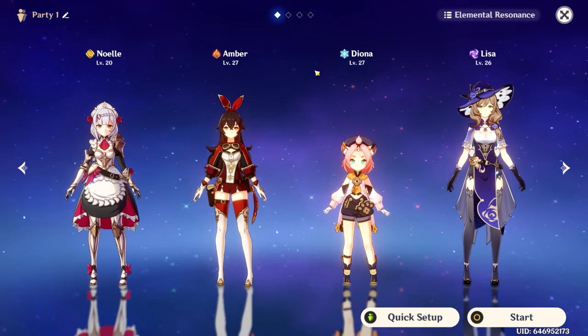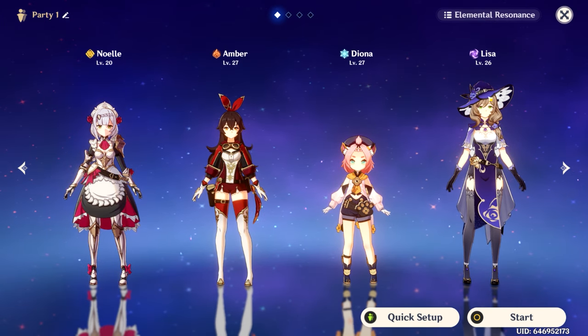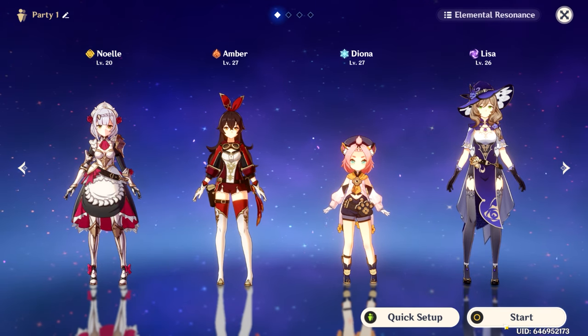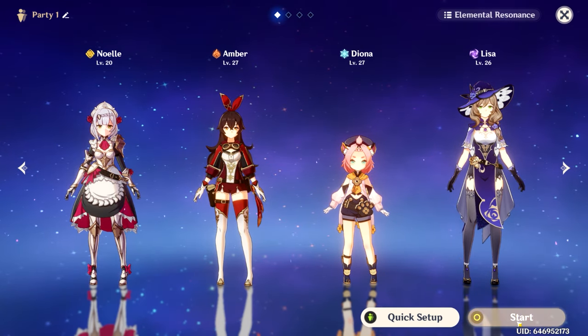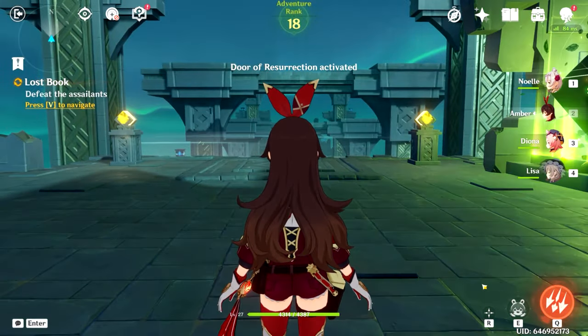All right. Noel gives us a shield, Dionys fires ice, I fire fire, and Lisa fires electro. So let's just run with this and see how it goes. Kind of not sure about Noel, but we'll go with it for now. I guess it depends who it's you so face.